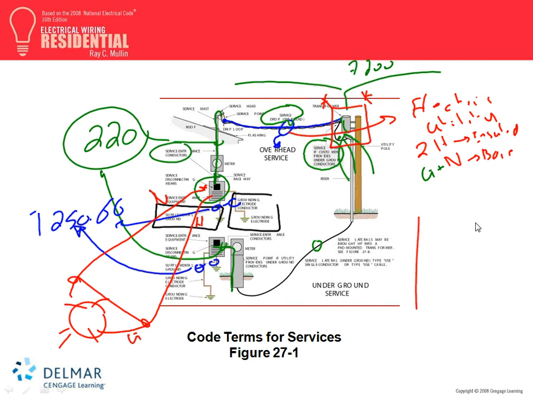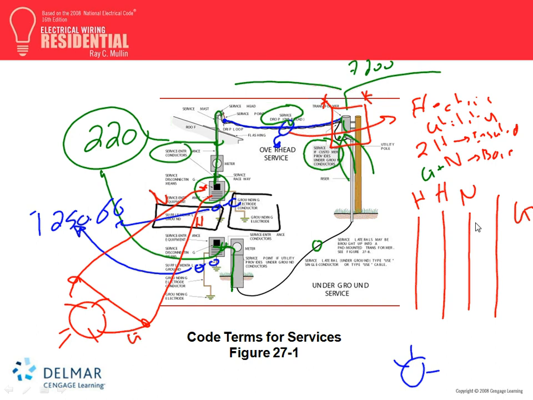There's a hot, neutral, ground. Give me a second here. Hot, neutral, ground. And I have a light. Here's my light, and my light is coming from one. Here's my neutral. Here's my hot. Chad, are you preventing it from going to the box, or do you want it to go back? One second. And here's my ground.